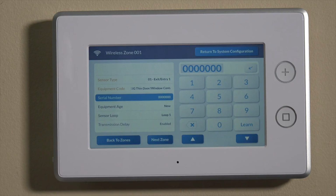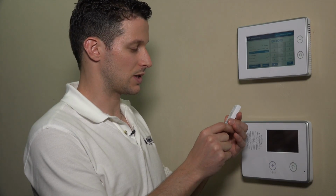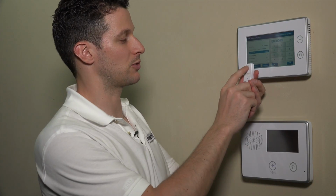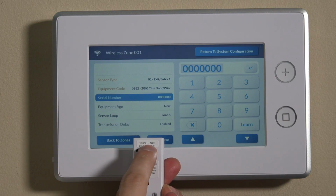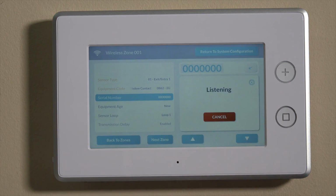down to serial number. Okay, so there are 2 ways to enroll the serial number on any wireless device. One is to manually enter it, which you can do using the serial number listed inside the unit. For today's purpose, it's actually listed right here on the back side as well. It says TXID. It says 041-4896. So it'll be 3 numbers, dash, 4 numbers. To avoid any manual misentries or user error, we can hit the learn function here.